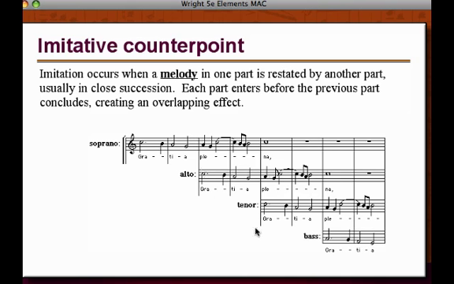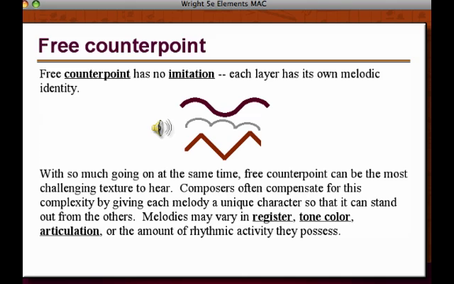Okay, so there's two ways of producing polyphony. One is through what's called free counterpoint, where you combine two or more ideas simultaneously. In my face-to-face classes, I like to have the class choose two different songs and sing them at the same time. So it's an interesting kind of effect that you get. And here's a picture of a free counterpoint. In this case, there's three examples. But when you have so much going on, it can sometimes sound a little bit challenging.